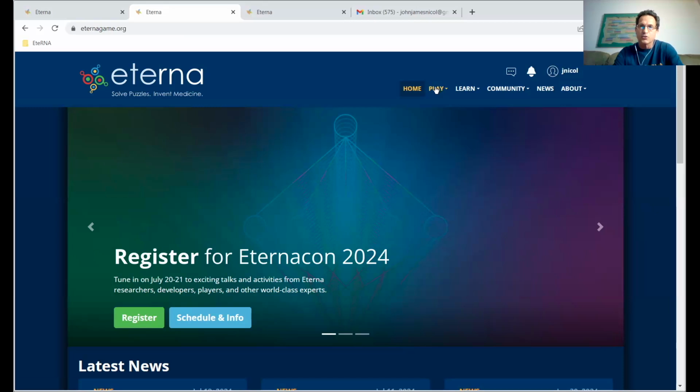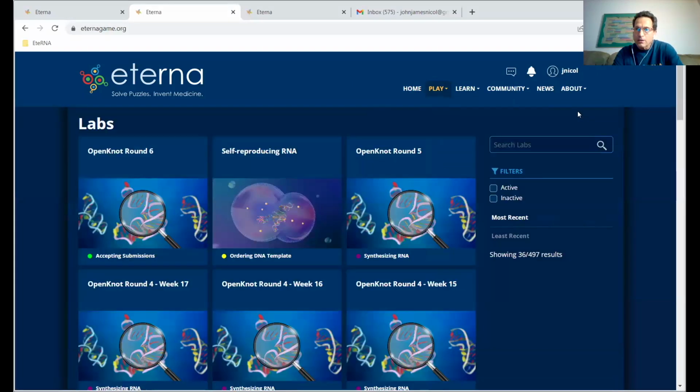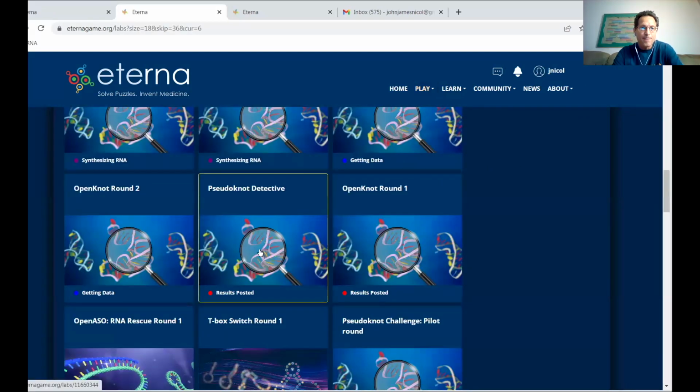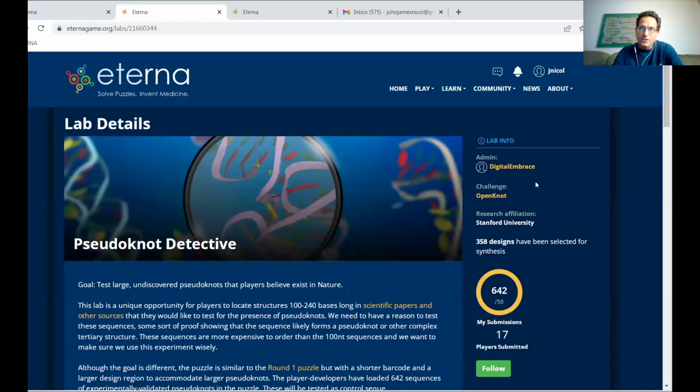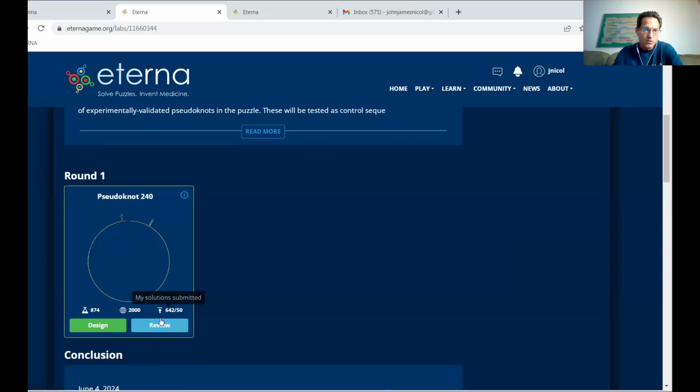That's the Pseudoknot Detective. If you go to the Eterna menu, you can pull it up by going into the labs. Right here, we have the Pseudoknot Detective. If you go into the labs, I'll just go to review.